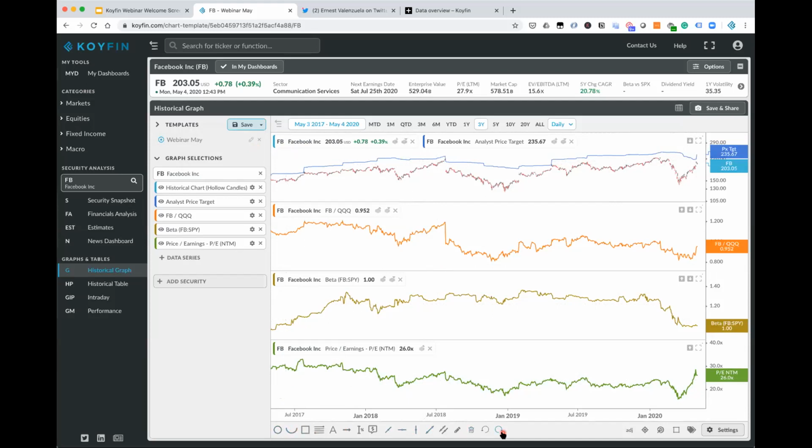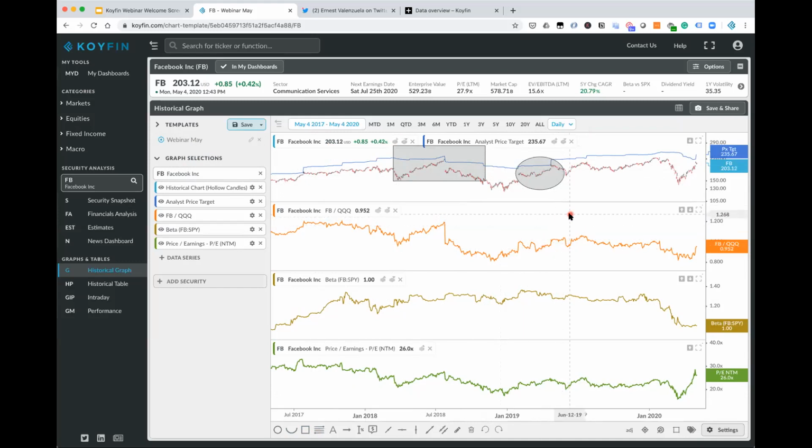So you have these annotations down here, and so if you have an annotation and you draw a circle over here, these annotations automatically remember even if you don't hit save. And that's because people like to annotate stuff and they don't want to hit save. So these annotations always remember, and the way they remember it is with a template and ticker combination. So for Facebook Webinar May, this circle is always going to be there when I pull up Facebook. If I pull up Apple, that circle is not going to remember. So remember, these annotations, you could go through these annotations. We have a bunch of different things. They save for the ticker and template combination.